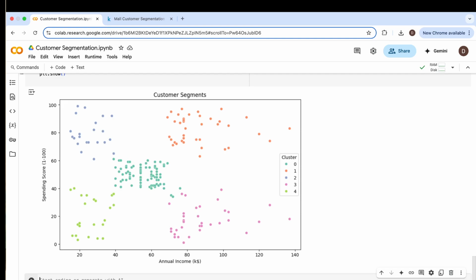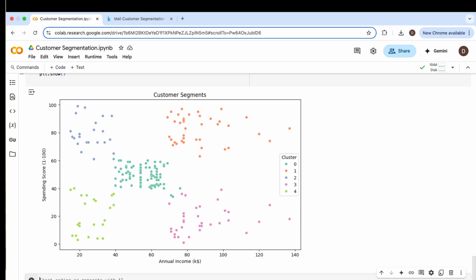So the real-time decisions using this business case can include personalized marketing, like targeting high spending clusters with loyalty perks, or store design, placing expensive products in a route where clusters 3 and 1 are around, and also mixing the products, like budget items for cluster 4 and luxury items for clusters 1 and 3, right?